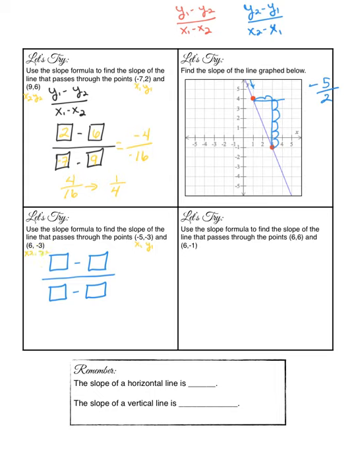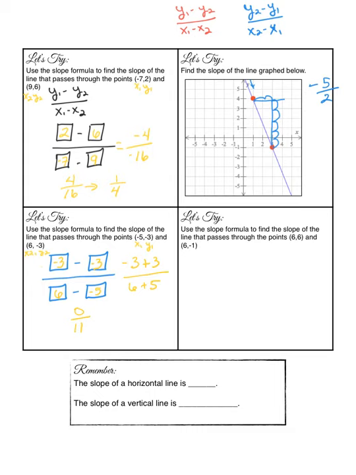All right, I'm going to now fill in my numbers. And you know what? I'm going to do the blue one. I'm going to do the y2 minus y1. I'm going to do both of them. So y2 is negative 3 minus y1 is negative 3. x2 is 6 minus negative 5. Okay? This means negative 3 plus 3. Remember, when you subtract a negative, it's like adding, over 6 plus 5 gives me 0 over 11.